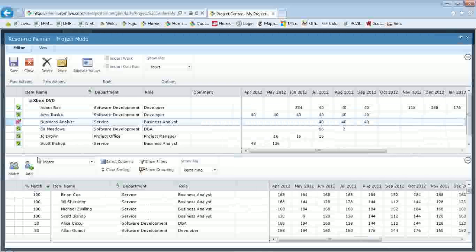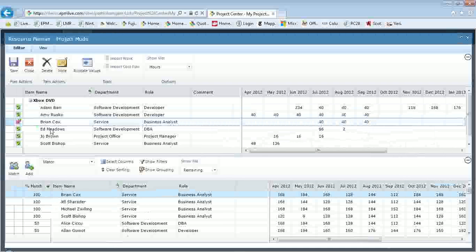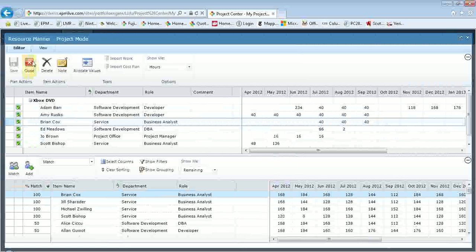So in this case, I just match to a business analyst, and I get the availability of all the business analysts that we have within our team. And again, I'm going through several steps in our governance process here, but just for purposes of the demonstration, you see that I've actually matched to the resource. And again, because Steve Masters is very powerful within the system, once I save this, this is going to convert to an active commitment. So the negotiation process here is very quick. Typically, there will be notifications going to the project manager and resource manager to actually come in and fulfill the requirement. So this is a resource plan.